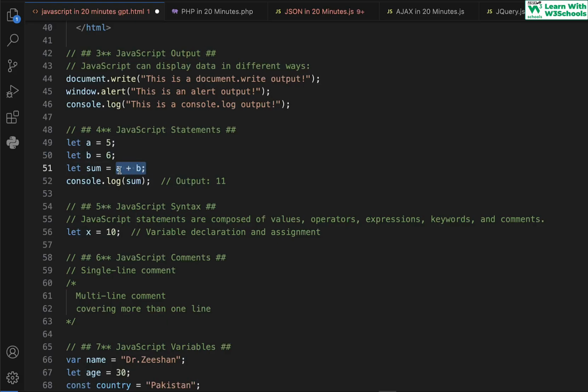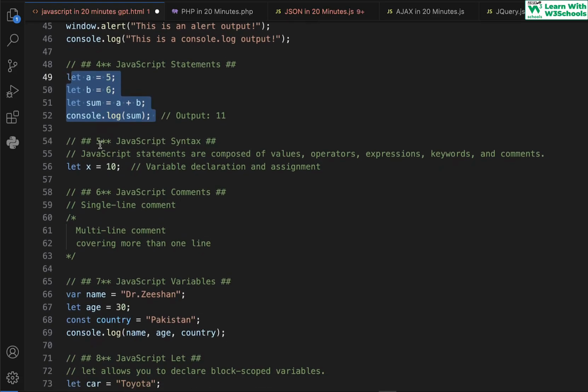So we now do this expression, which basically means that we are adding these two variables together and assigning it to the sum. Then we use this sum value to be printed out on the console. So we say console.log sum. To view this output, you need to go inside your browser's inspector element. Inside your inspector element is a console tab. Just click on it and you will see the output. So console will print that output. That's how we simply write the JavaScript statements.